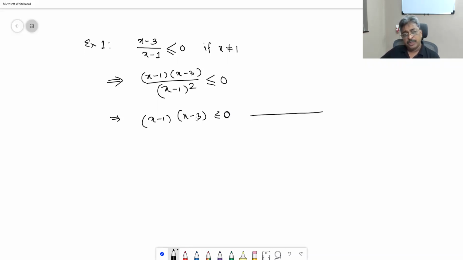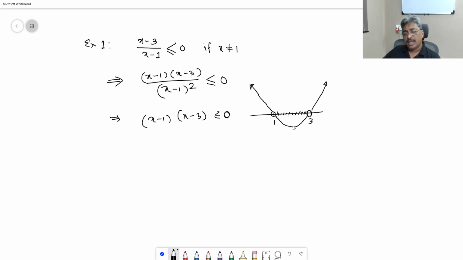Now, there is a difference between this inequality and the inequalities which we solved last lecture. First, hollow circle at 1, hollow circle at 3, leading coefficient positive. So if you start from the left of 1, you will get positive. You will end up going towards positive infinity. You will cut 1, go down and come back up this way, because it is a standard parabola. And you are interested in values of LHS which are less than 0. So you will be interested in this part.